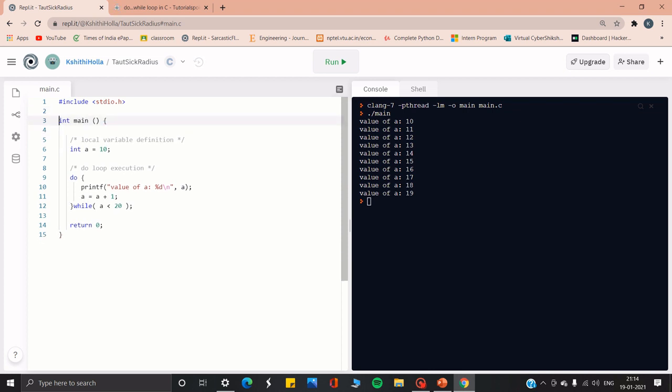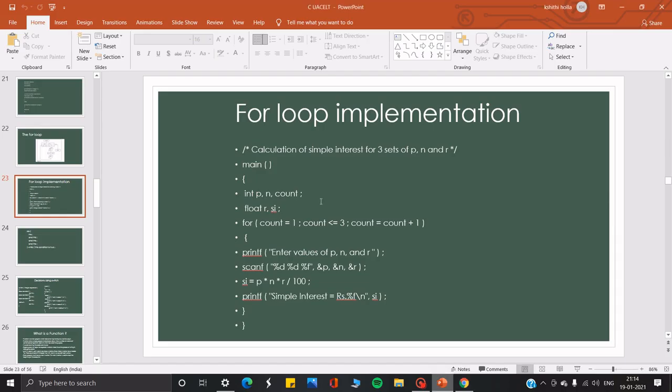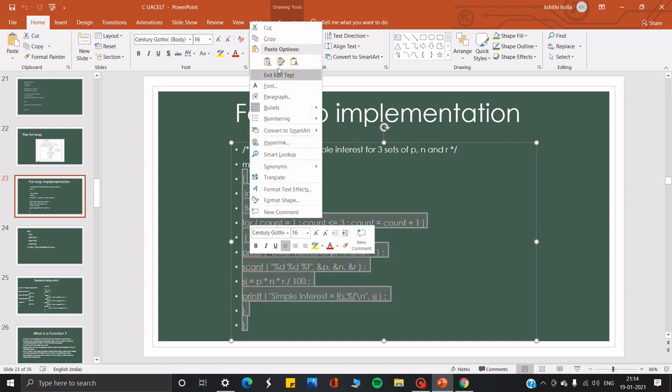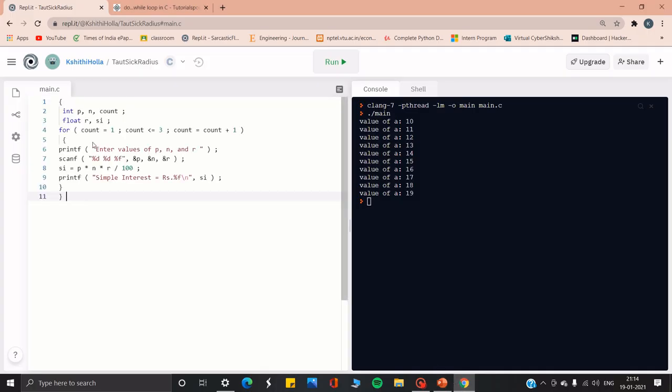It is recommended to practice it. So main is missing over here.